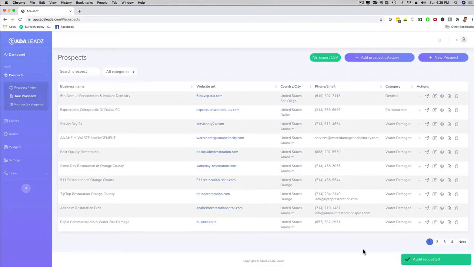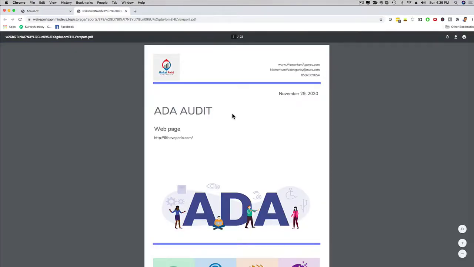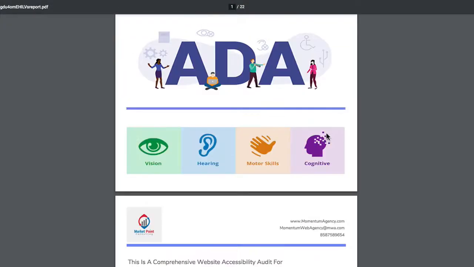is going to go, and in just 10 seconds, it's going to create a customized, beautiful, stunning report for us here in real time, okay? So what you're going to see here in just a second, and it happened right now, this little notification bar, I can click on that, and here I can look at my new audit, or here on the left-hand side, I can click here on audit, right? Now let's click on this and check this out. In just a second, I created this beautiful website audit for this website right here, okay? Now we have graphics right here.